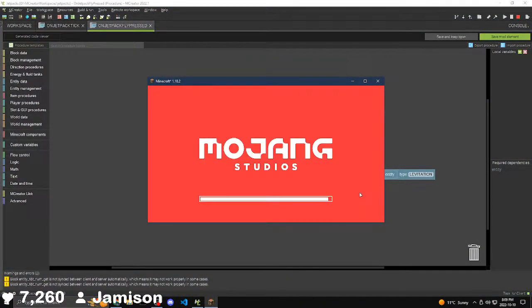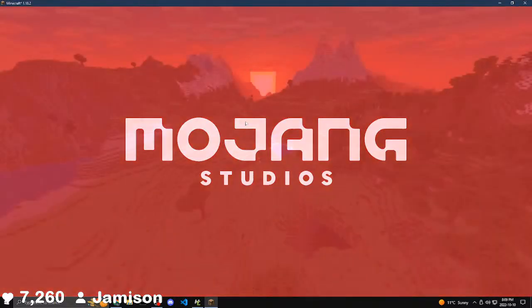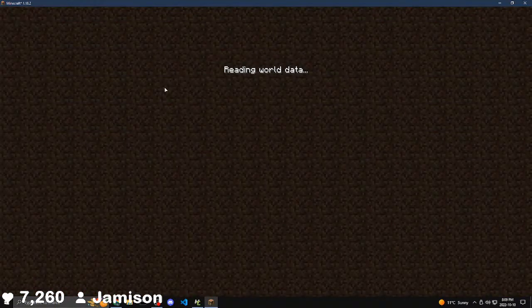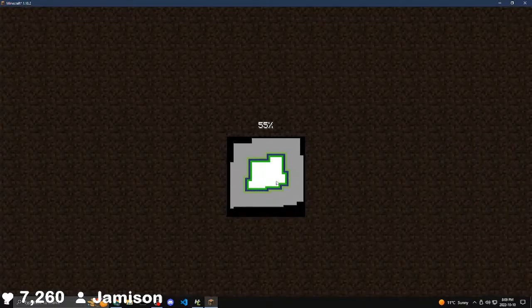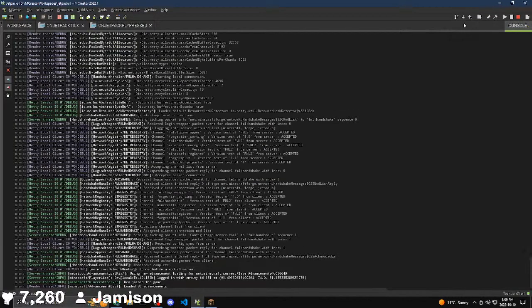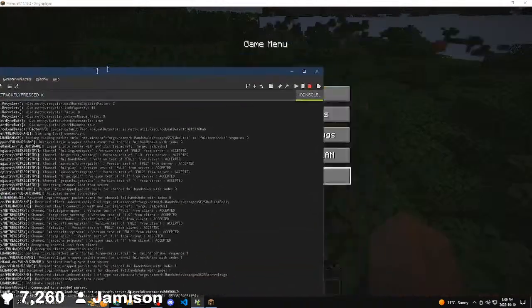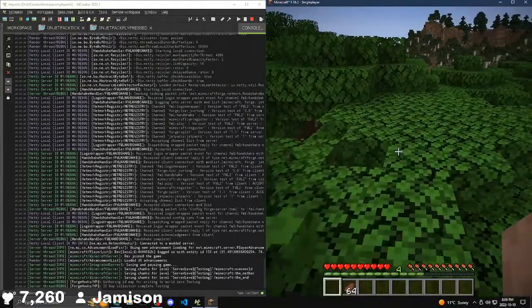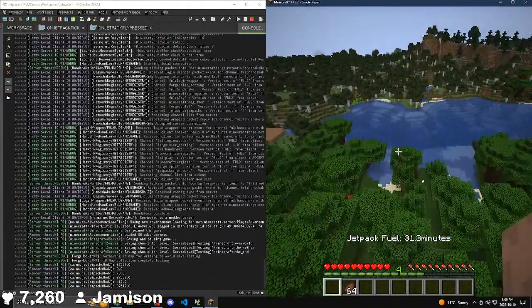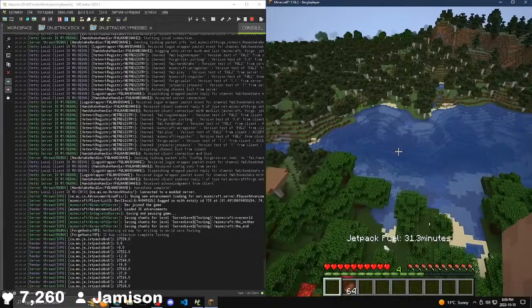Alright. Nearly done. Let's take a look at what the issue is, and we should be able to fix it this time. I'm gonna split screen. That's how we're gonna do this. What is it displaying?